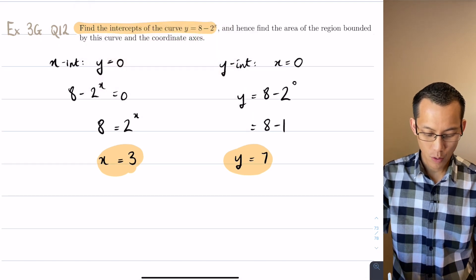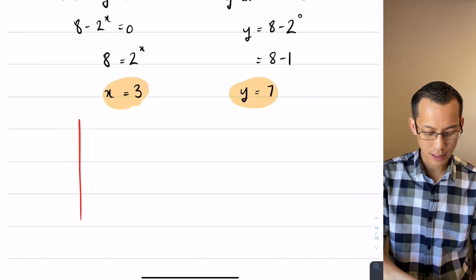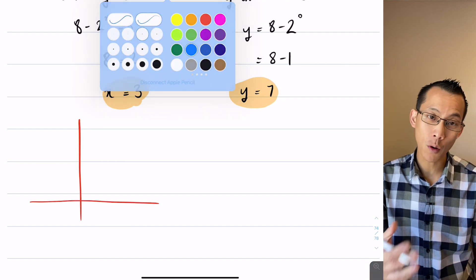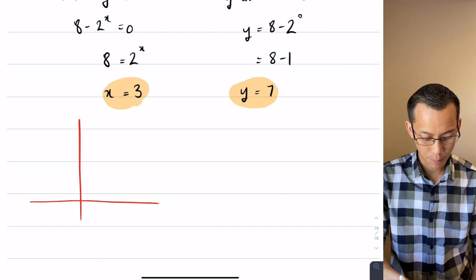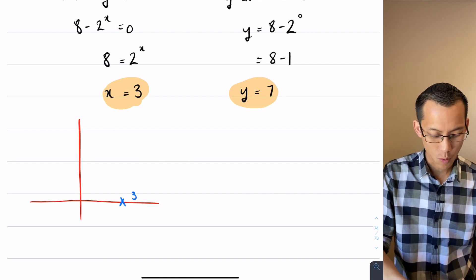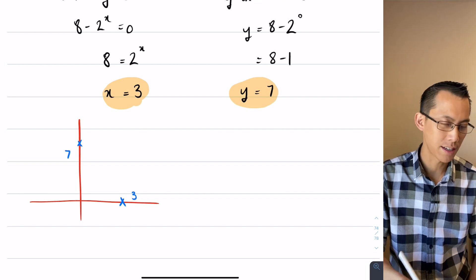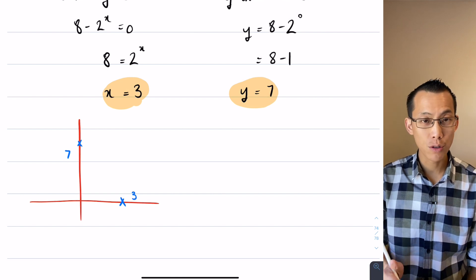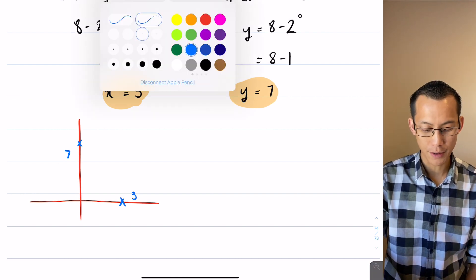Okay what's it going to look like? Well for starters because I've got these two pieces of information here, an x-intercept and a y-intercept, I'm going to put them on first. So I'm going to put an x-intercept of 3, let's put that 3 there, and then a y-intercept of 7. It doesn't matter that my scales are not consistent with each other. This picture just needs to be good enough that I can actually draw over the top of it.